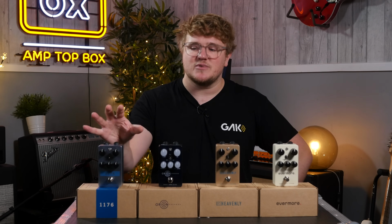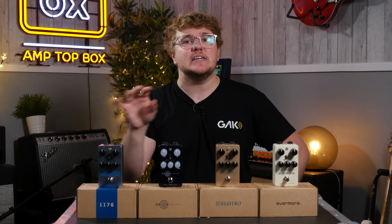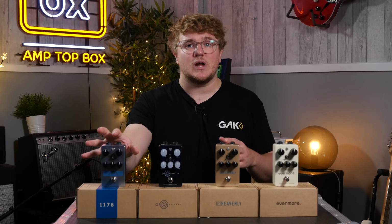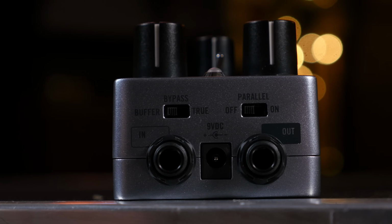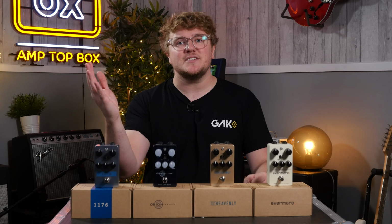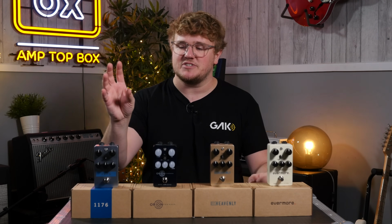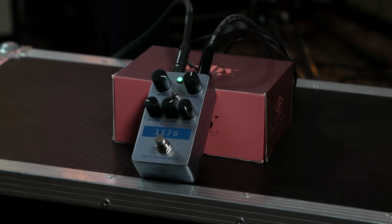It retains the famous all buttons mode of the original 1176 and has the exact same attack and decay layout of the original 1176 compressor. And you can also run the compression in a parallel mode with a 50-50 blend, which is an option on the back via one of those switches. So yeah, a nice, affordable, compact 1176 recreation in a box that still has all of UA's legendary signal processing on board.